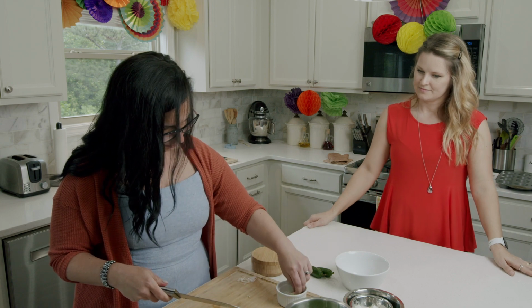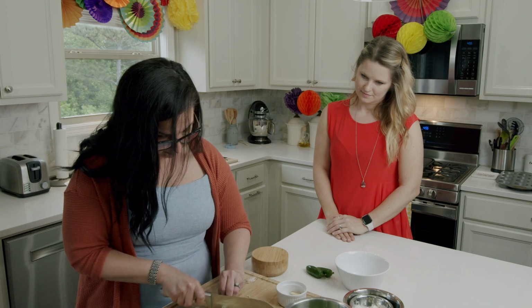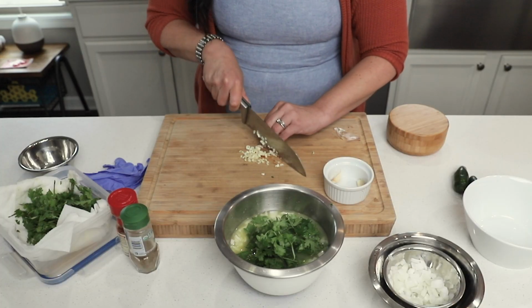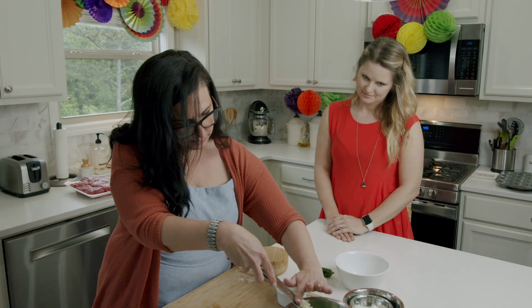2 garlic. Let's do 1 more. Looks like this one's already peeled, so that's good. You want to be very careful when you're chopping anything like this. Claw your hands to protect your fingers. Claw your hands. The garlic is going to go straight into the marinade as well.